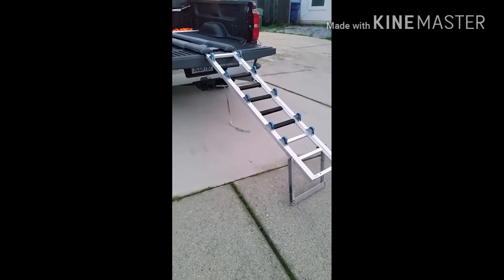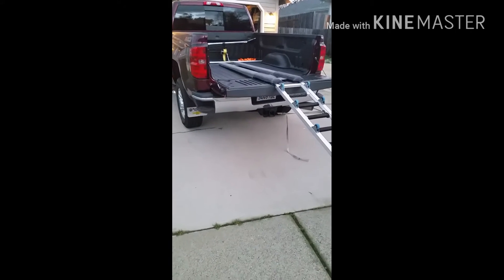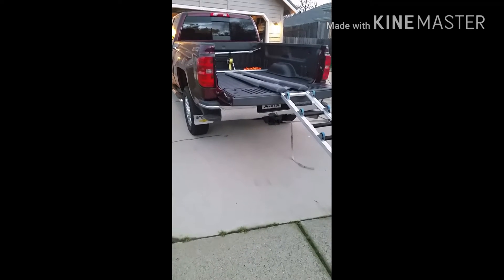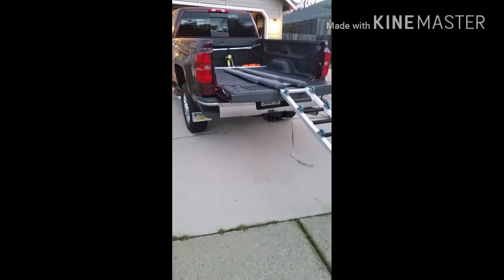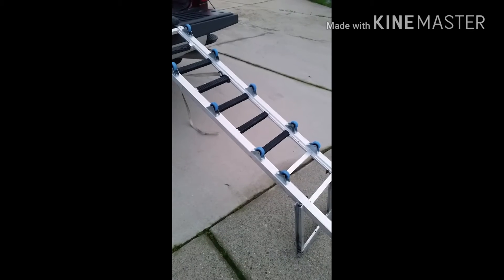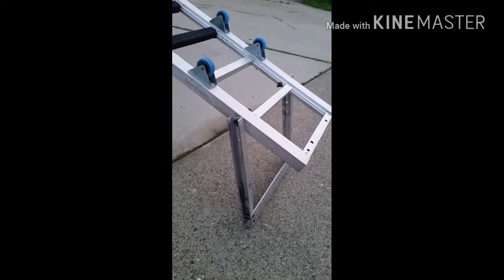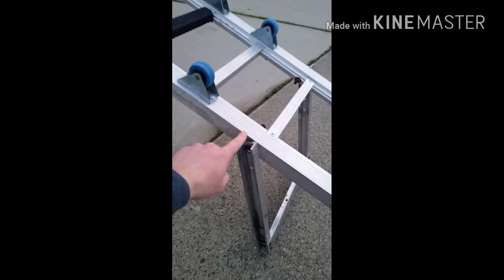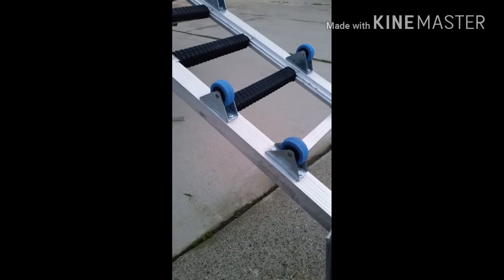On this jet ski loading ramp system, just to give you an idea of what it's like — the bar I have in the back of this truck is too short because, if you look at the picture I posted online, that bar was actually set up for a skinnier bed in the back of a Chevy Avalanche. Basically, this is a ramp you can get at Harbor Freight. This is a hinge bracket — technically this is about underwater, so normally the water line is about right around this area. These wheels you can get at Harbor Freight; they still make them today.